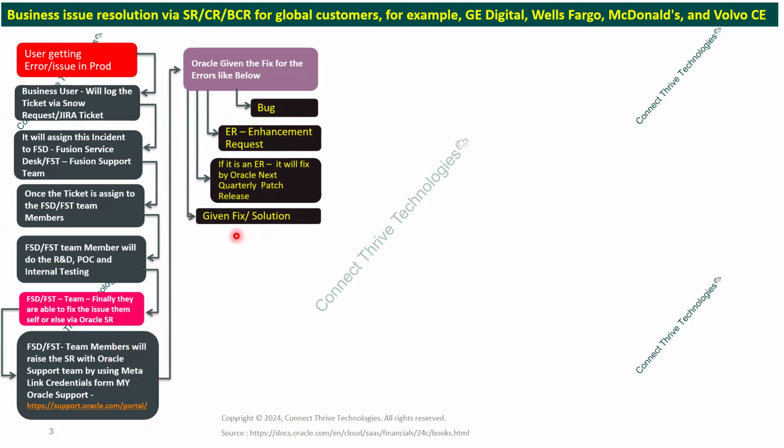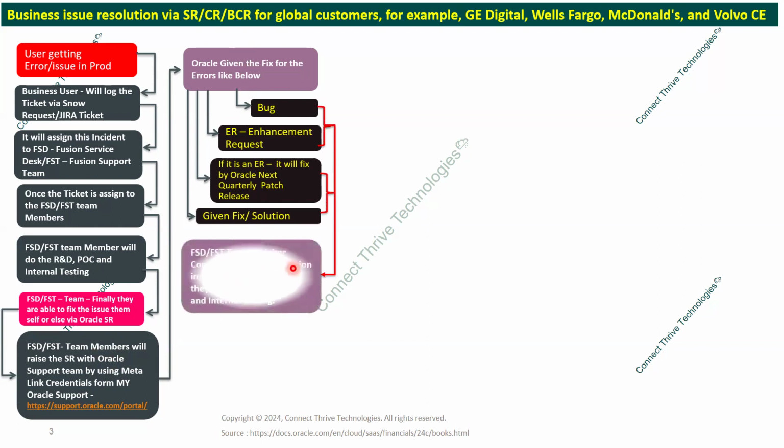Okay, now the SR engineer provides the fix. If there is no SR support process, from this process onwards it will be the same. I mean to say, if there is no support process like SR creation and the solution from the SR engineer, and the support team member, FSD or FST team member, knows the solution, directly we will jump onto this process. This entire SR creation won't come into the picture. If he doesn't know the solution and goes for an SR to seek help from the SR engineer, then this whole process will be involved.